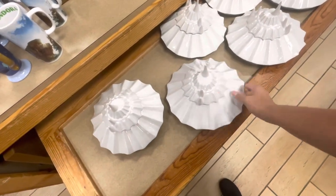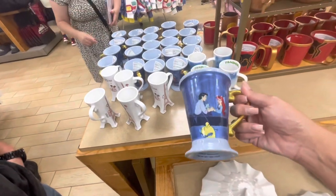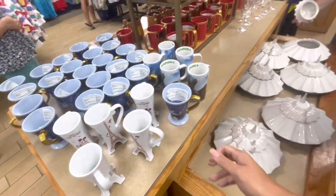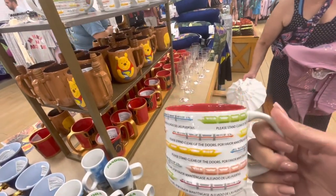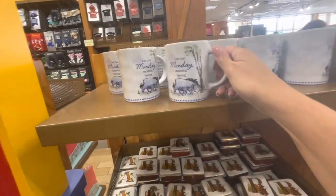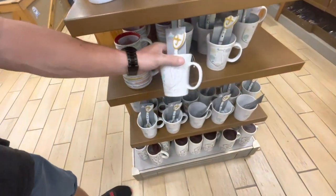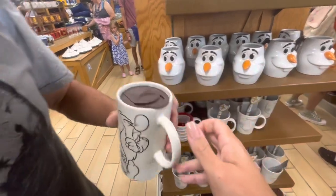Let's start off with a Space Mountain cookie jar for $20. We have some new mugs: Little Mermaid for $7.99, La Vie en Rose France mug for $10.99, the Monorail mug for $29.99, and that one is $7.99. There's an Eeyore mug for $7.99, a Pizza Planet mug for $7.99, and an Olaf mug — absolutely adorable — for $10.99. We saw that one last week. There's also a large mug with a cover on top for $7.99, and it says 'Nope' on the back.